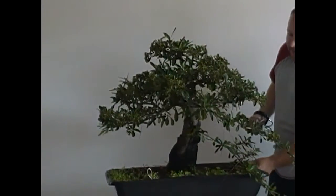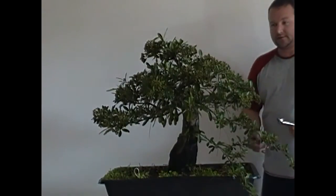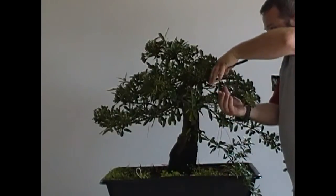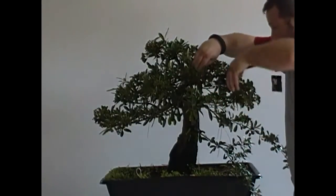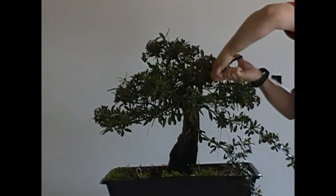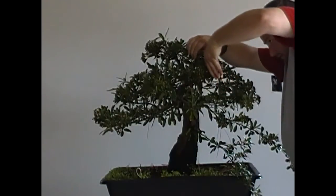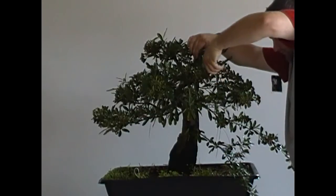The second growing season, the same thing occurred. I did a main chop on it and let it grow. My cut sites I kind of left alone because I needed them for guy wiring purposes. Now that everything up top here is in its respective position, I wanted to today remove the cut site so that we can focus on the healing process of the tree. That's all the farther I want to take that back. Like I said before, these things do take a long time to heal the wounds, so you kind of want to think about that as well.